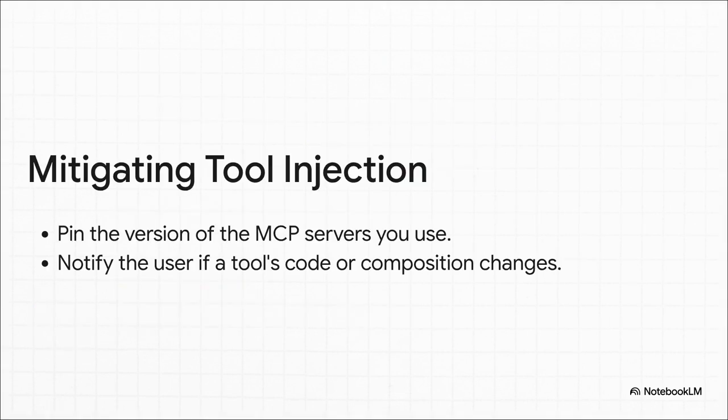Simple. Don't trust automatic updates blindly. You have to lock down the exact version of the tool that you've already checked and know is safe. In the developer world, we call this version pinning. It means your system will only use, say, version 1.2.3 of that weather tool, and it won't upgrade to 1.2.4 until you've personally reviewed it and given it the all clear.